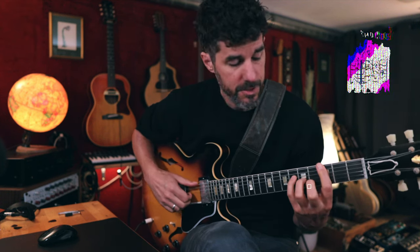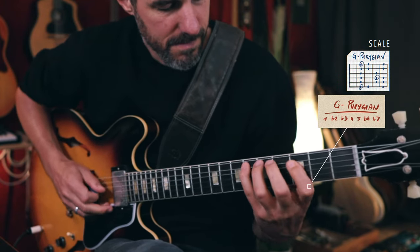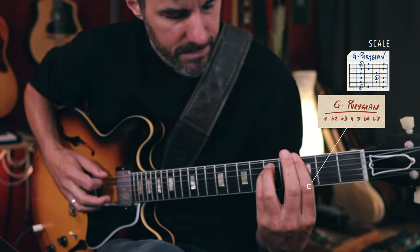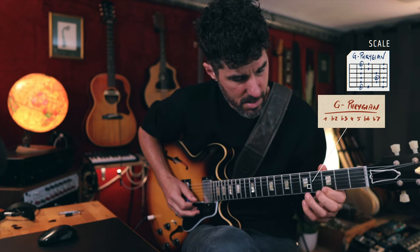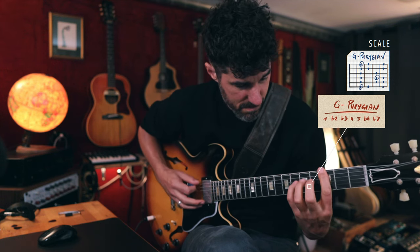So we have four chords here. We have a G minor chord. This is the first chord. And then after this, we have an A flat chord over the G. So G minor. And then A flat over G. And this is our typical Phrygian sound here. We have the B flat 9 here in the scale. And this is a typical Phrygian sound here. A flat over the G.